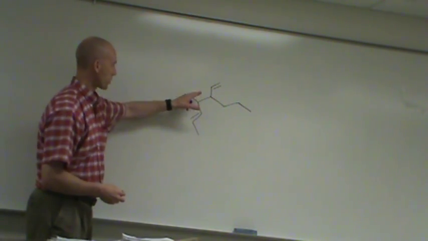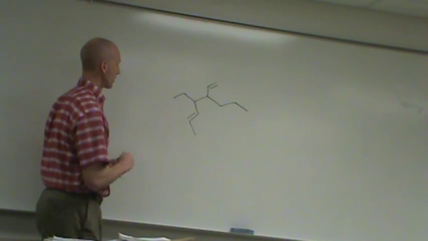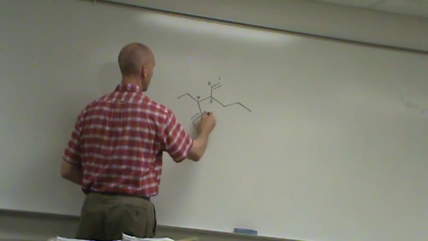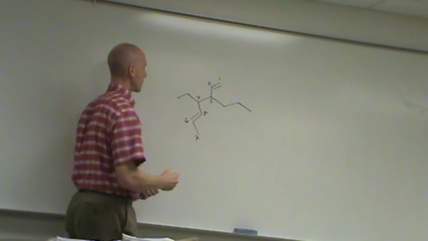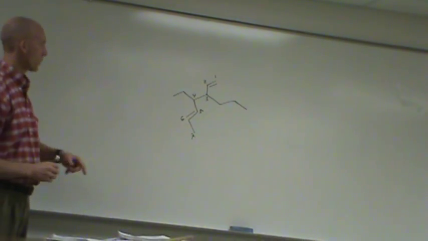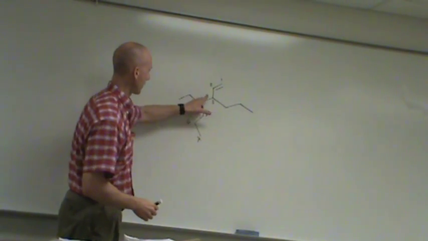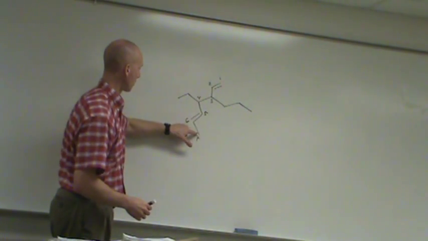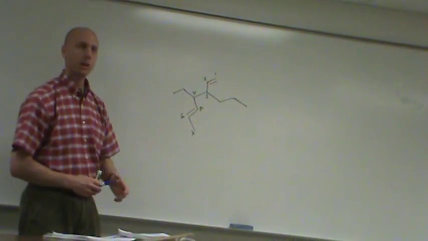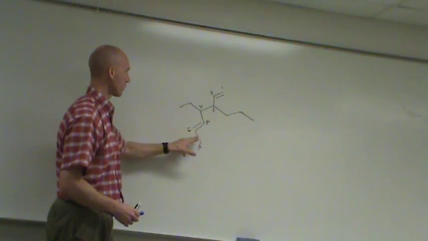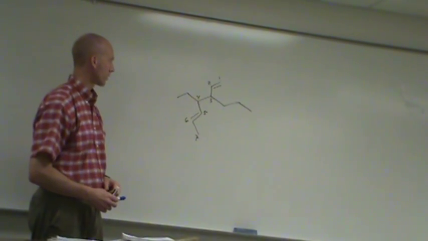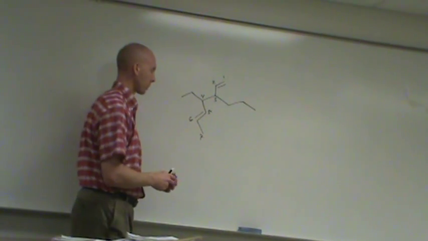So where would the parent chain be here? From the bottom. Bottom up to the right. 7. Note that I could have gone this way and have been longer. Right. See, 1, 2, 3, 4, 5, 6, 7, 8. Oh, I got 8 that one. But what? The double bonds prioritize the parent chain. See that? Okay. So make sure you have that down. The double bonds prioritize the parent chain.